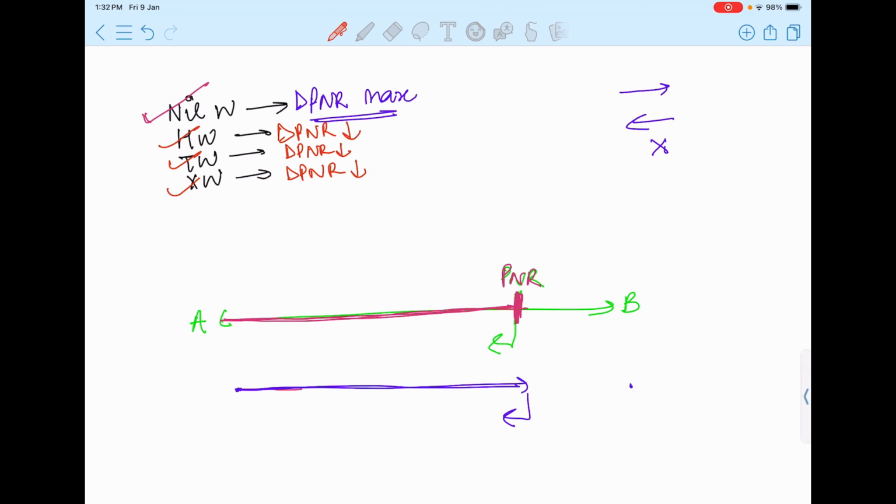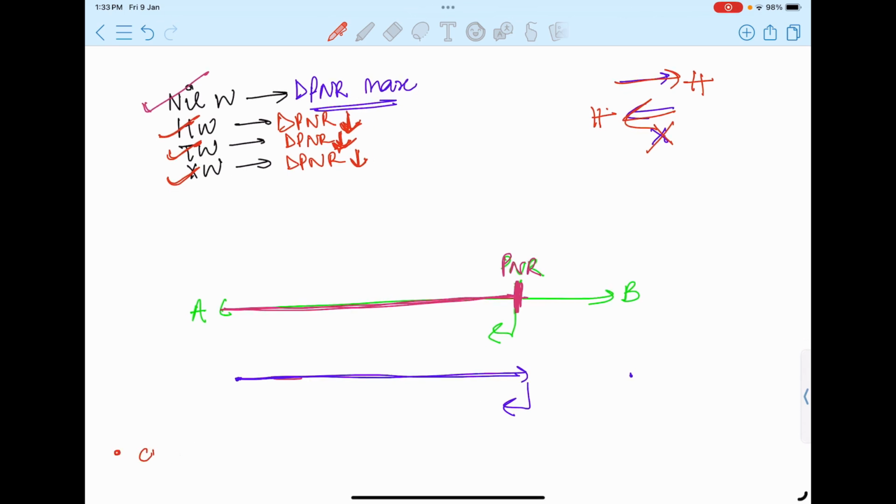Why? That is your first question. Second, when we did critical point, when there was headwind, tailwind or crosswinds, these three changed differently. But in case of PNR, they all are the same. They are all reducing. So I will explain to you by two statements that CP is a function of winds and PNR is a function of fuel. So in CP, the fuel did not affect how the distance changed.